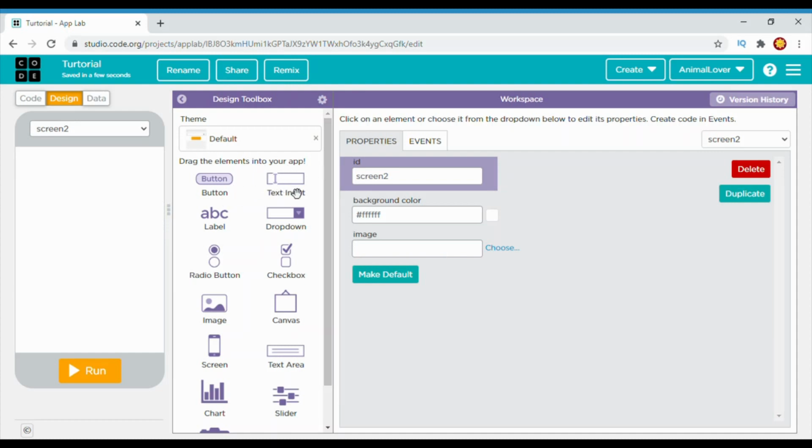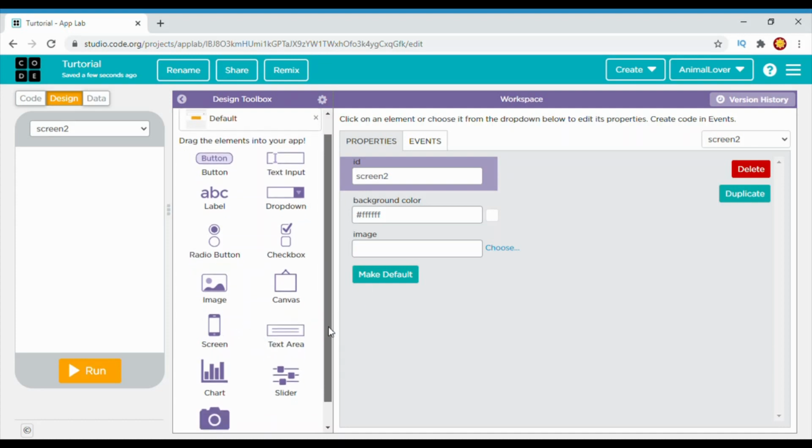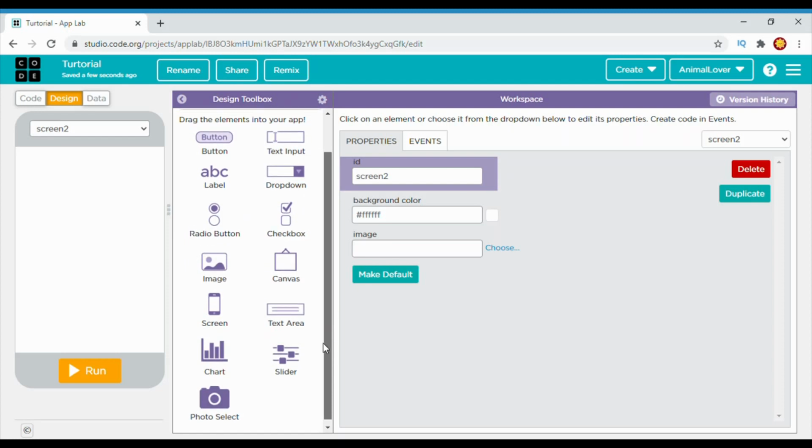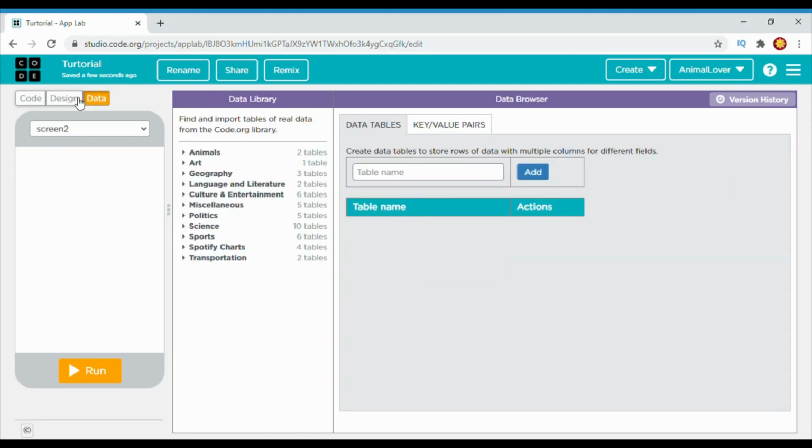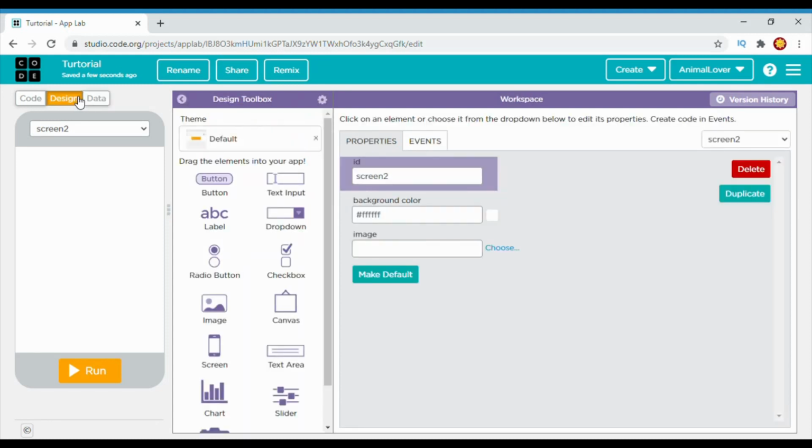You've got button, text input, label, drop down, checkbox, radio button, image, canvas, text area, screen, chart, slider, and photo select. So you've got a lot of stuff here to work with.